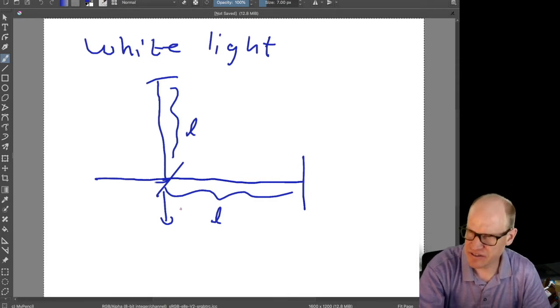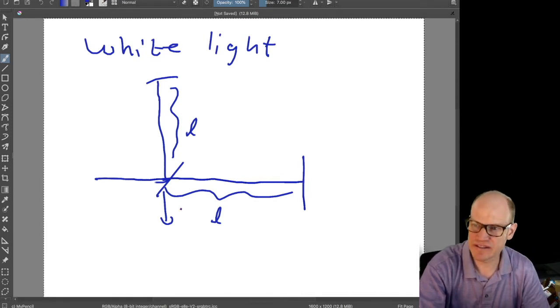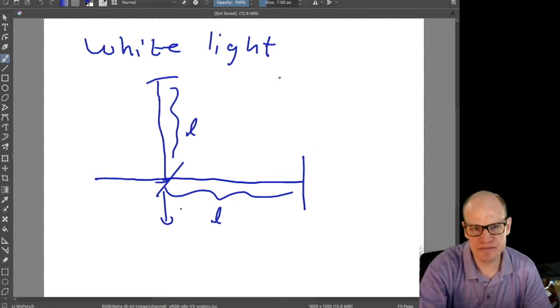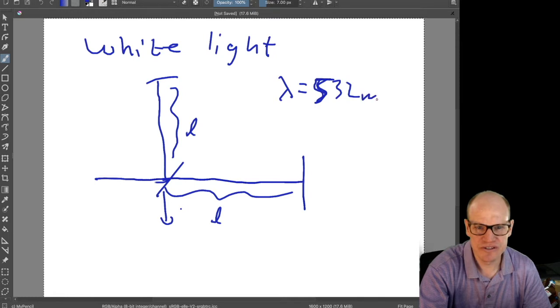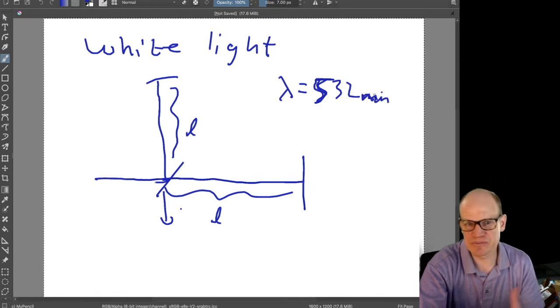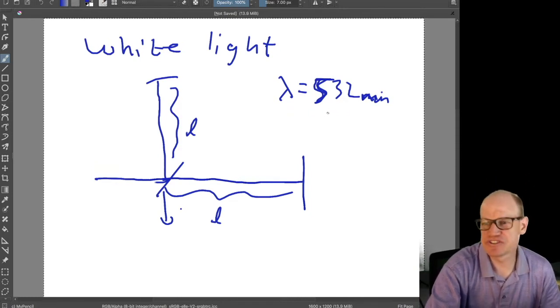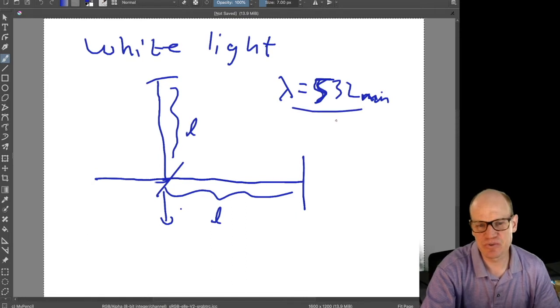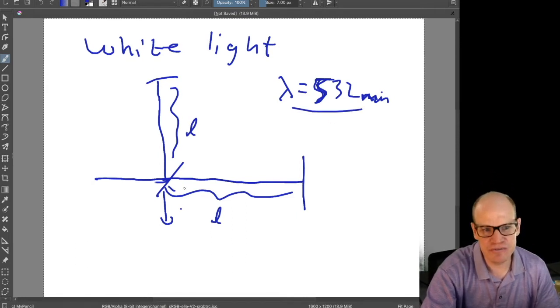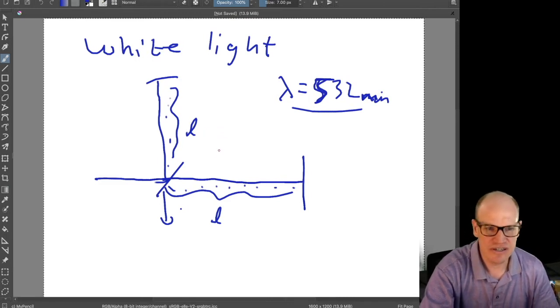So that's a significant difference between a regular interferometer and a white light interferometer. A regular interferometer is one where you choose a particular wavelength. You might put in green light, so you have a wavelength of 532 nanometers going in, for example. A green frequency-doubled neodymium YAG laser will give you this wavelength of light. And so you have some number of wavelengths that fit in this arm and some number that fit in this arm. And as long as the difference between them is an integer number, you'll get constructive interference coming out.